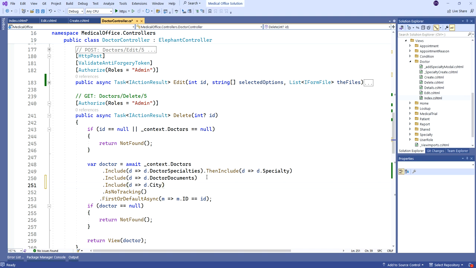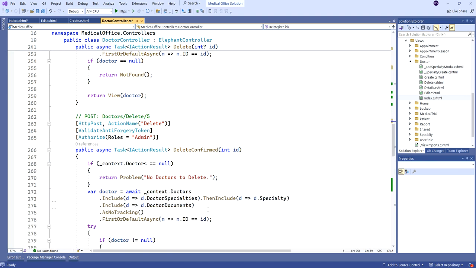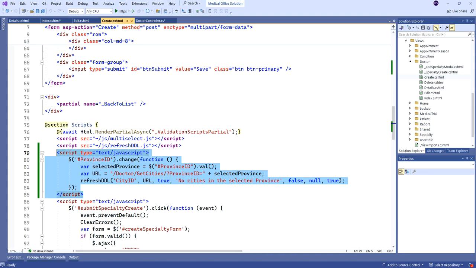In both the get and the post, which of course we actually have renamed to delete confirmed, right? So we have the link there. And then in both of the views, the detail and delete views, we'll just add that little bit of code then to show it along with everything else.